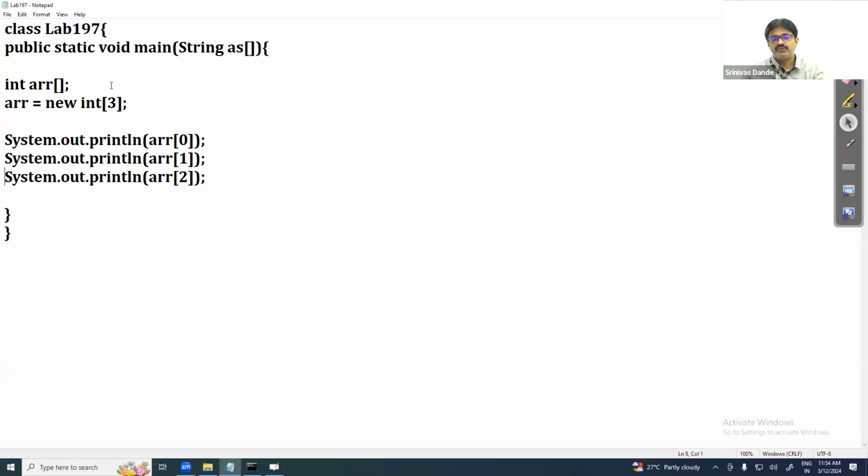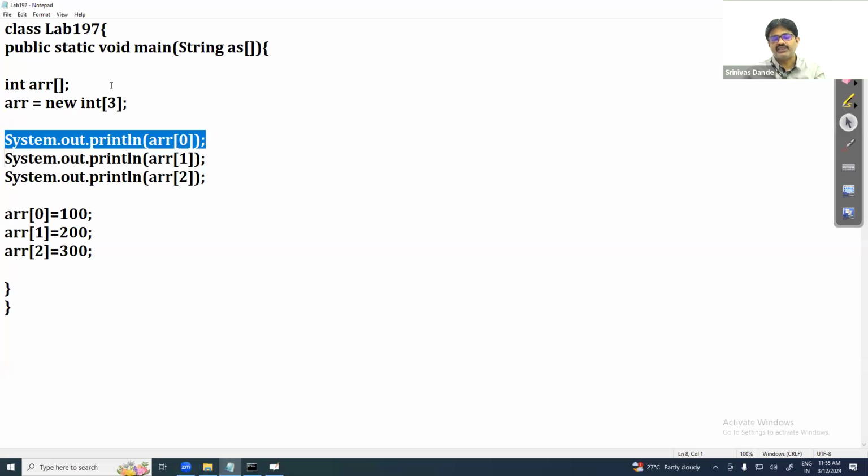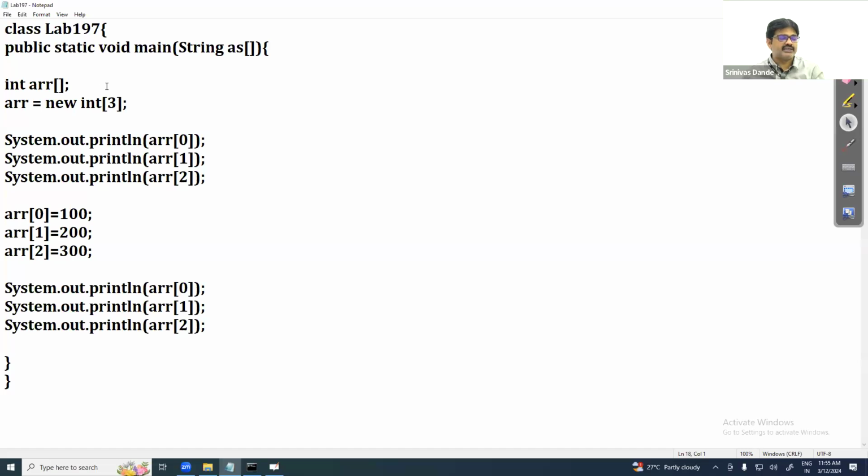Okay. I want to assign the values. Yeah, you can assign. First element, I want 100. This is the way you assign. Second element, third element. Second means second element index is 2 minus 1, 1. Third element, 3 minus 1, 2. Now after assigning the values, I'm accessing again.